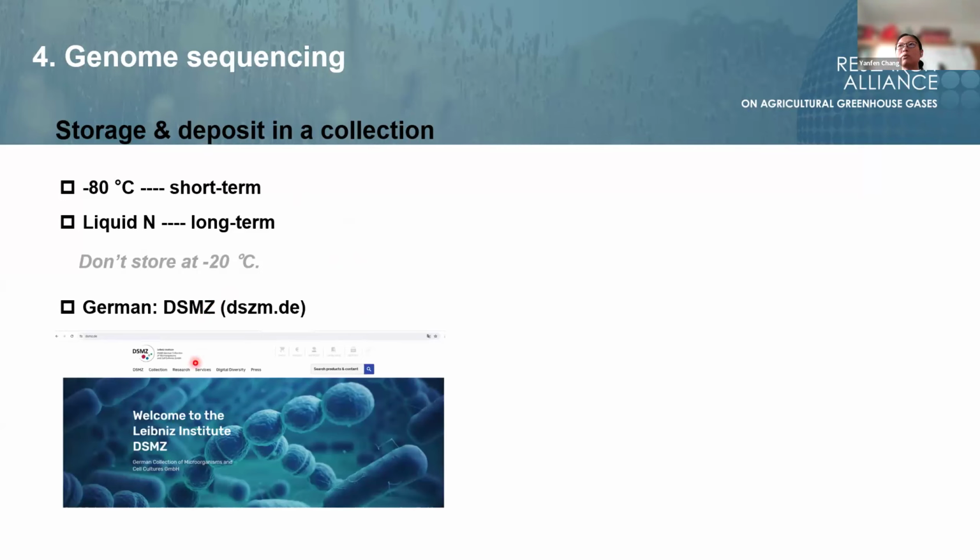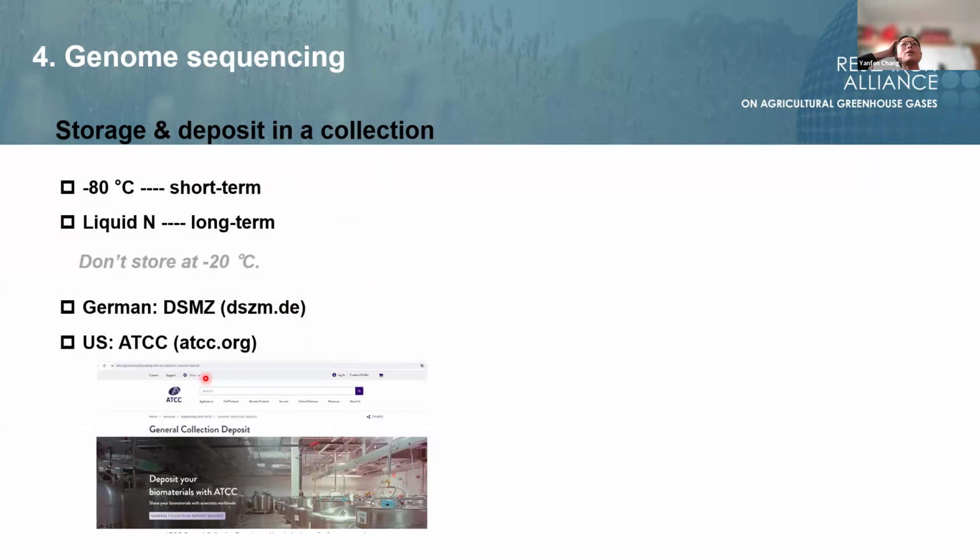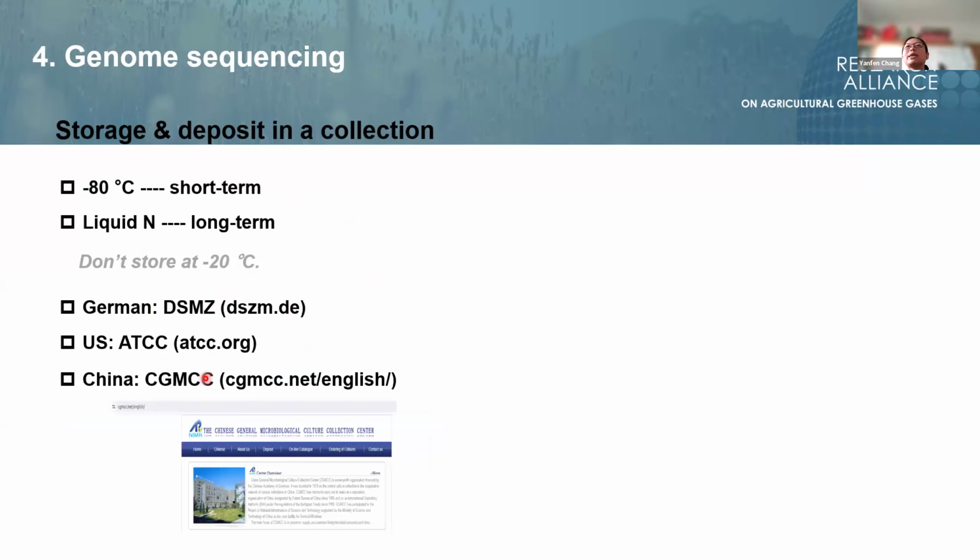And now there are several collections. One is in Germany, and they are famous, okay, DSMZ. And the second one is ATCC. And in China, we also have a collection in Beijing. And in our group, we usually deposit our anaerobic fungal strains in these collections. However, so far there is some problem that we need to fix, which is the characterization of our strains in these collections. Because according to our experience, we deposit several genera in this collection, and then they identified the strains as Neocallimastix.